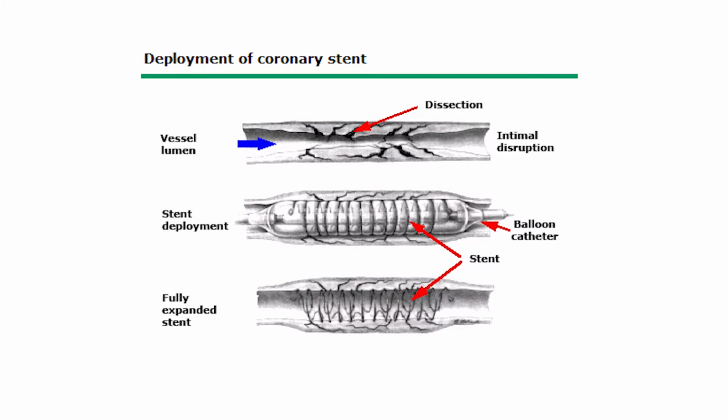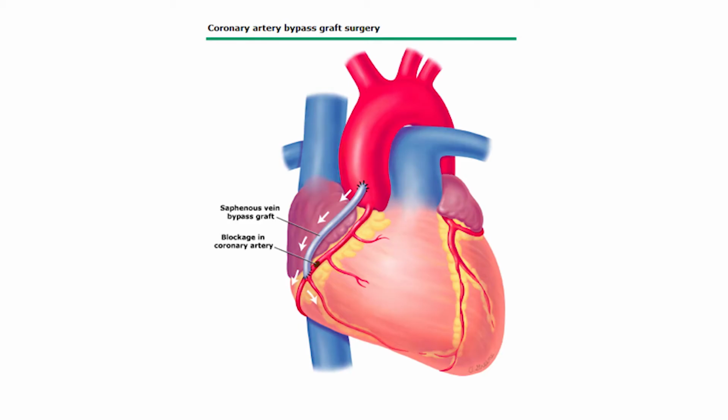Stents, very common. It means that you put a thin little catheter, open up the diseased portion, and put the stent in to restore the flow. On the other hand, coronary artery bypass, much bigger operation. They have to open up the chest and they have to harvest the artery or the vein. That is really complex surgery.